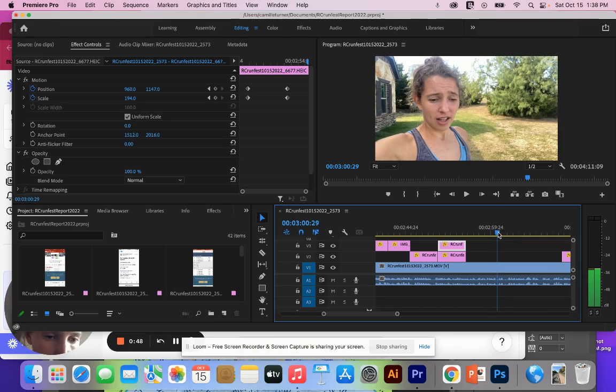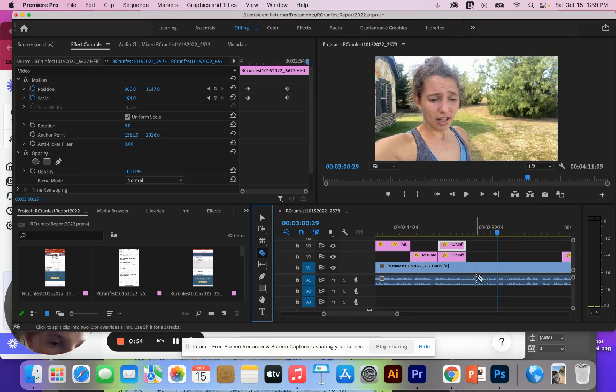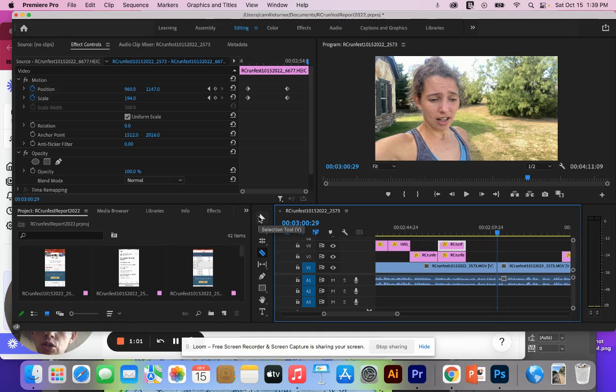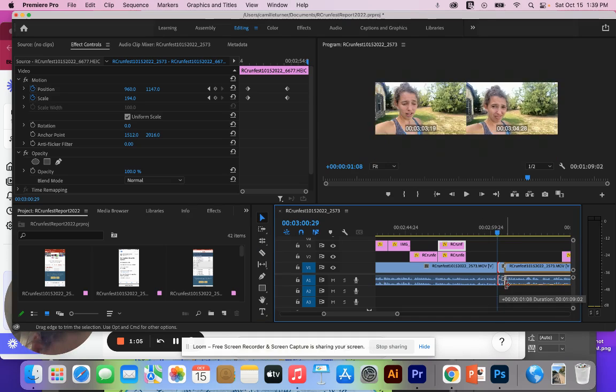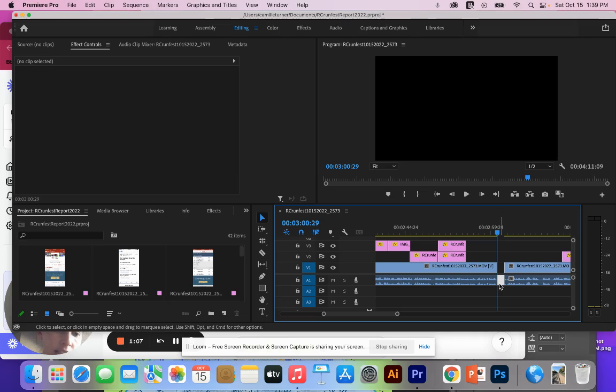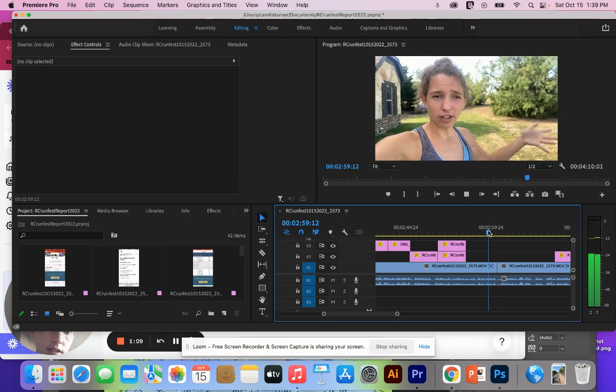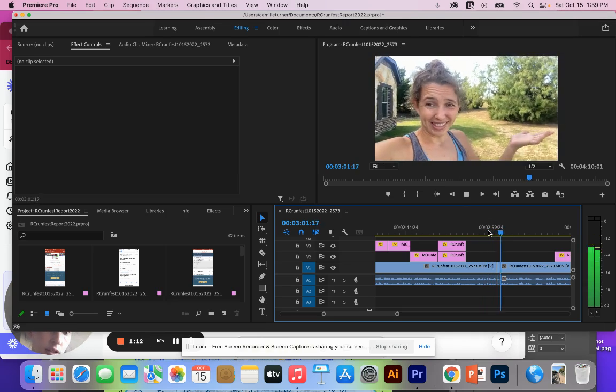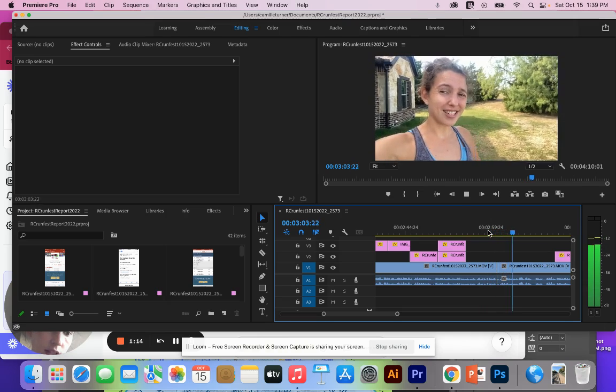So what I need to do is position the playhead right before the "so". I'm going to press C for the razor, and I'm going to click right here before the "so". Now, usually if you don't know your tools very well, you'll then go to the selection tool and move this over, and then you'll delete that. And 5Ks I finished at. Great, back to my performance at the age of 22.